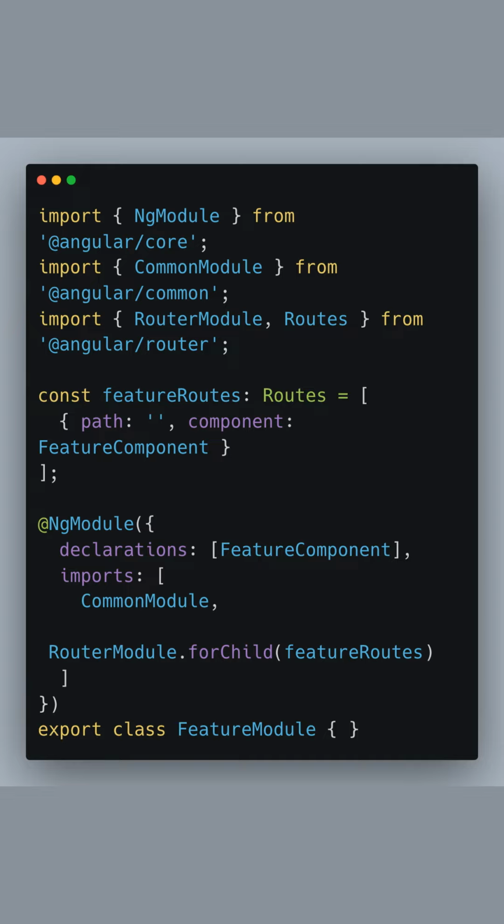These routes are configured with RouterModule forChild instead of forRoot because they are nested inside the main routing. This module's route is an empty path, indicating that it's the default route of the lazy loaded module. Finally, we declare the components belonging to this module and import necessary Angular modules.